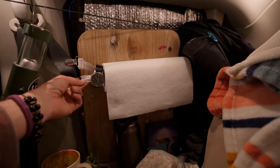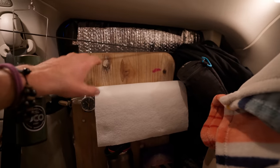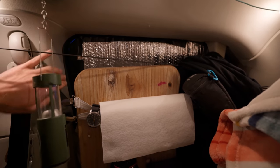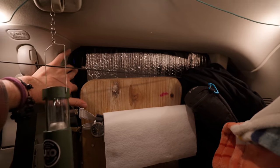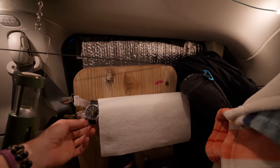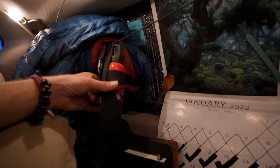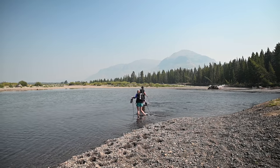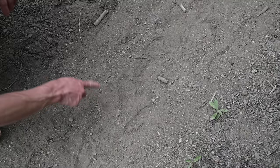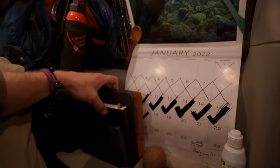Over here I have a paper towel roll connected to the seat belt. I have my lap desk stored here and more Reflectix window coverings — I've had them for over a year and they've been working out super well. I also have a watch that stopped working that my brother gave me — it has sentimental value — and I use the paracord run up here for clothes storage. I have bear spray here for when I'm backpacking in grizzly country. I also keep my journal and my iPad.